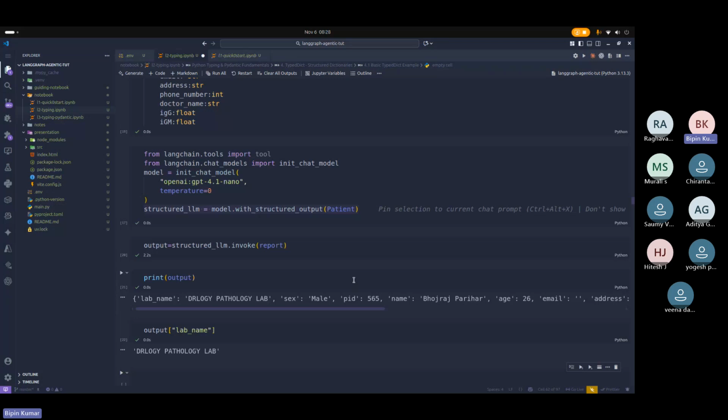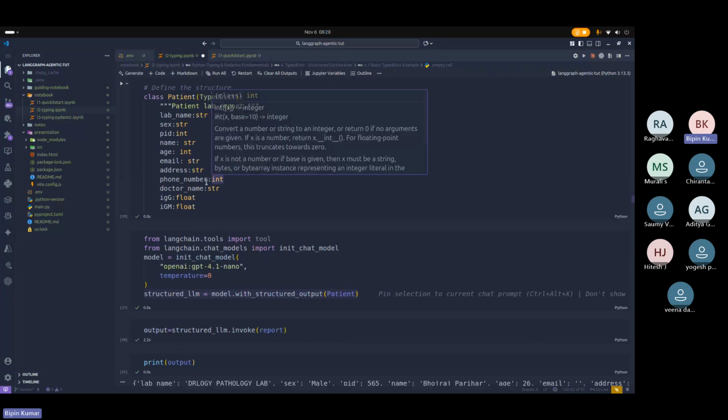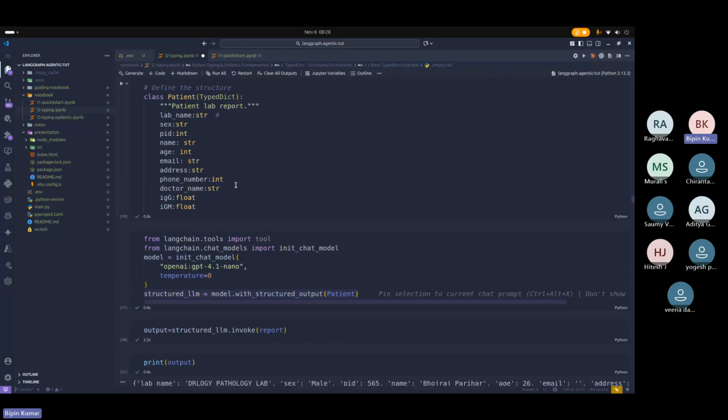If you are not getting that particular type, Pydantic will help us validate whether the output we are getting is in that type or not. With Pydantic we can also create a schema. There is a small change in that schema, but it is similar to TypeDict. The extra feature that Pydantic provides is validation. In the next class we will see that as well.